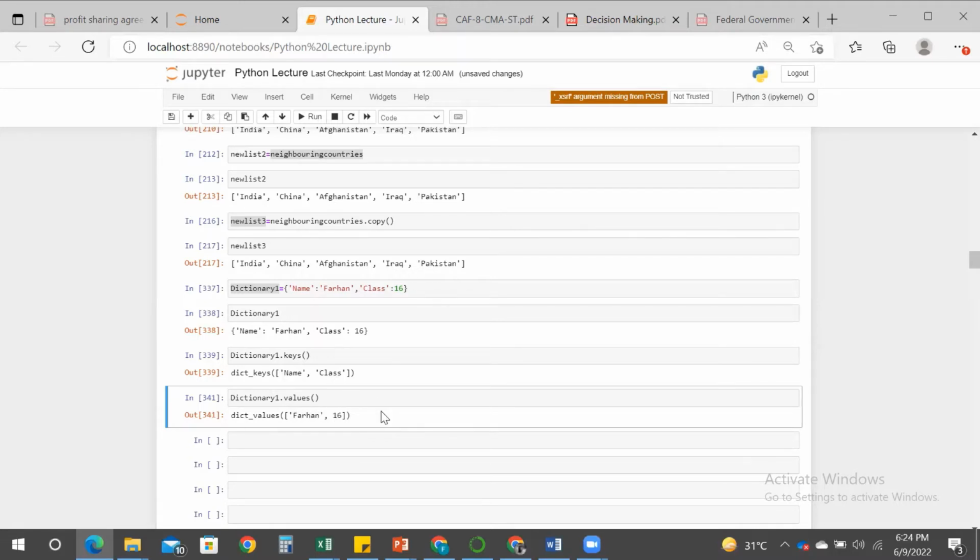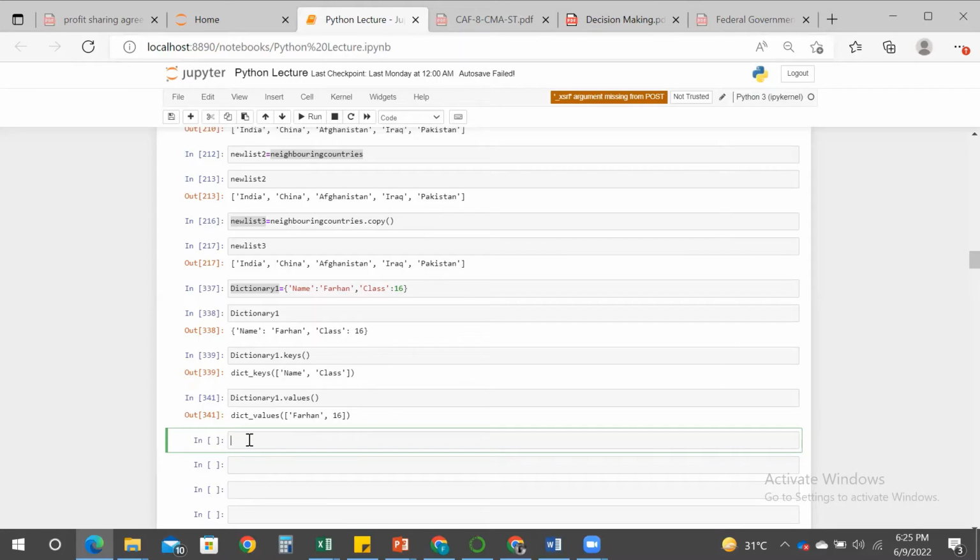So we got only the keys of the item. We also got only the values of the item. Similarly, we can also get the items of the dictionary. As we used the keys function to get only the keys, and the values function to get only the values, to get the items of the dictionary, we will use the items function.